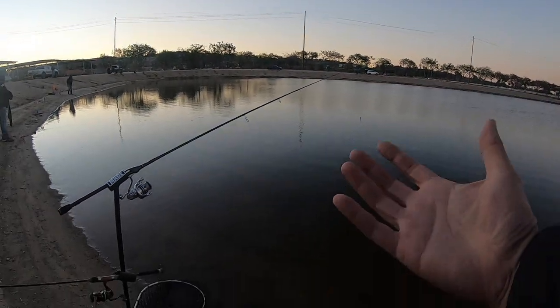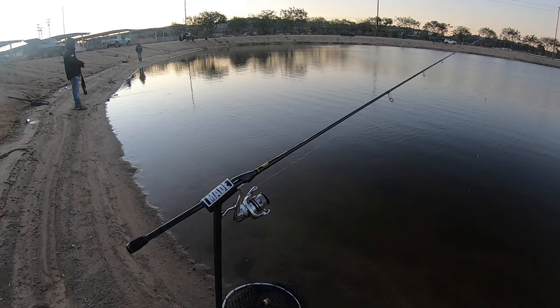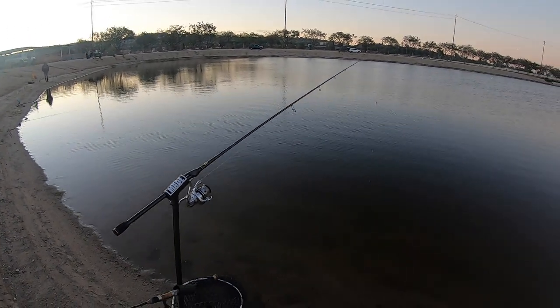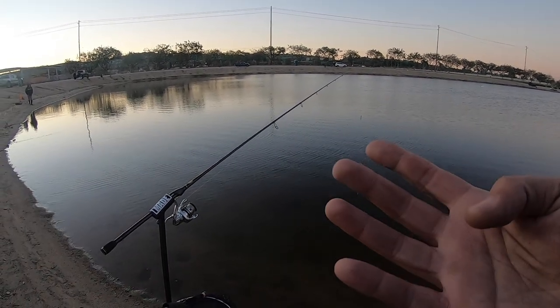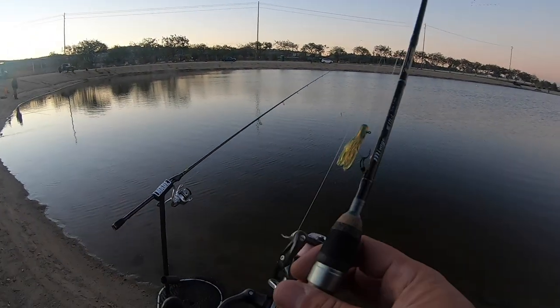2-pound test, yeah, 2-pound test. So, you know, we live life on the wild side around these parts. 2-pound test all day. I should bump it up to 4. And our mini jigging rod, which is the goal for today, ultimately.